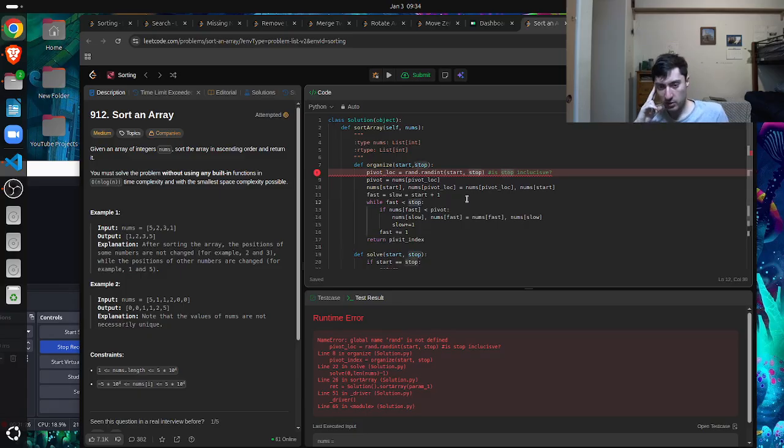Let's take the case where there's two elements. If there's two elements, I take a pivot. Let's say I put this pivot... Oh, I didn't actually put the... Hold on, there's something else I need to do right here. But I put the pivot at the first location, okay? And then I put both of my pointers to the 0th location, okay?